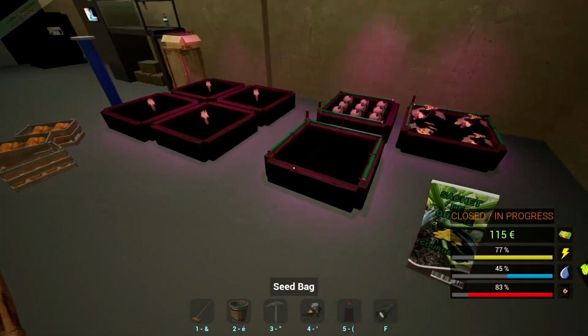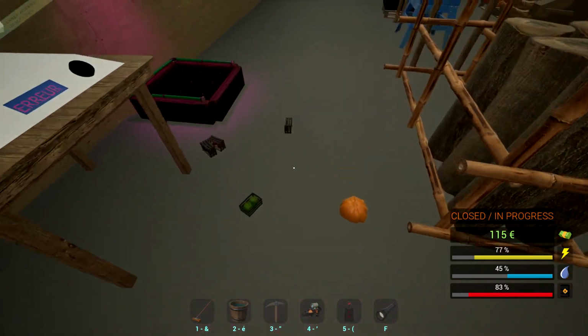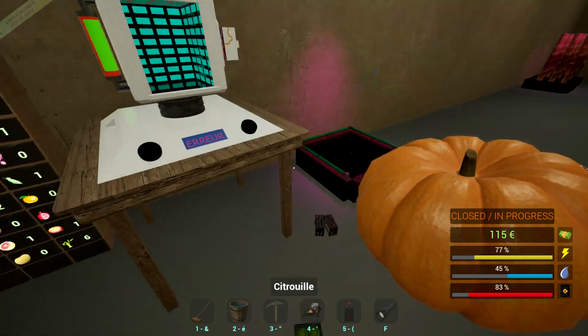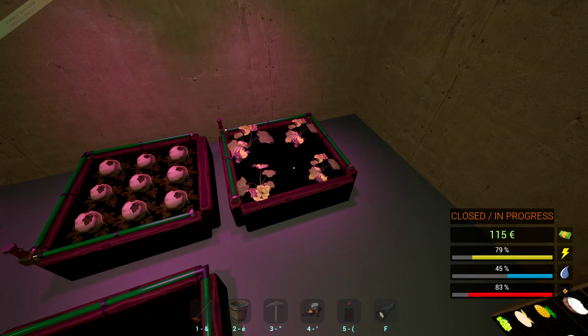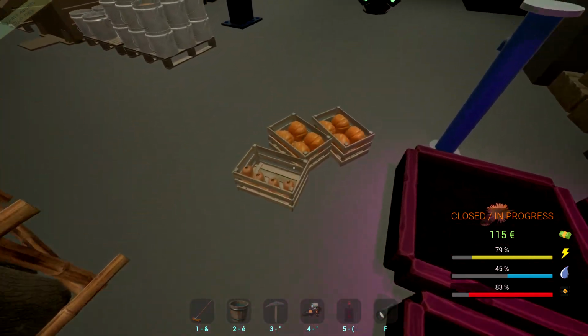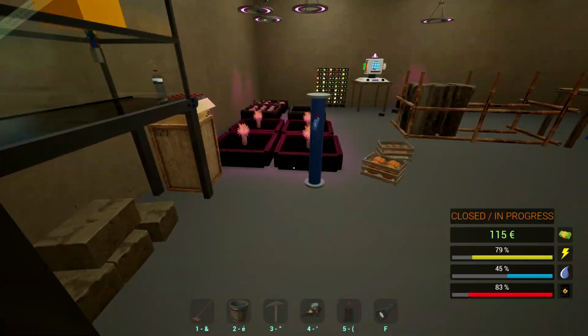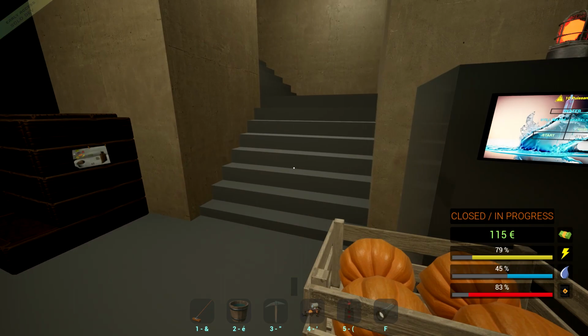Okay, so you have seeds in you. You do not have seeds in you. All right, so what do we want to throw? Let's grab... throw the pumpkin in. Okay, they... Oh, we got to get these empty. Crap. It sucks to only carry 1 of these at a time. Let's get more water going.